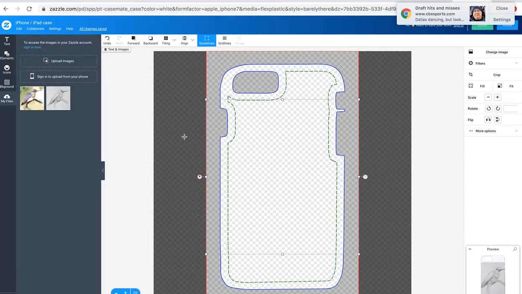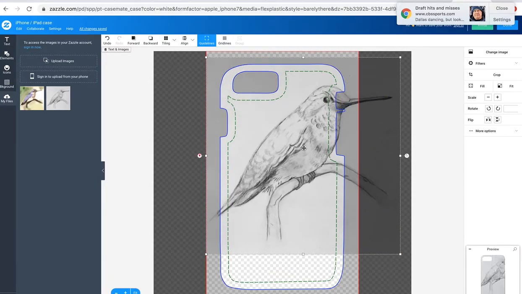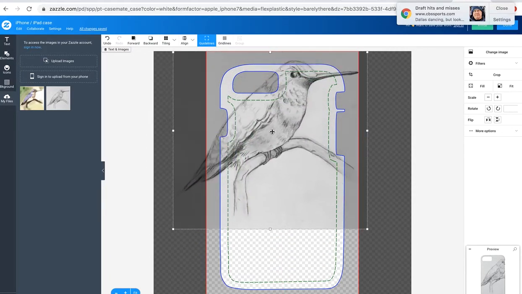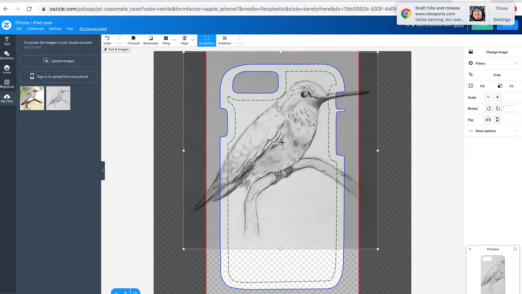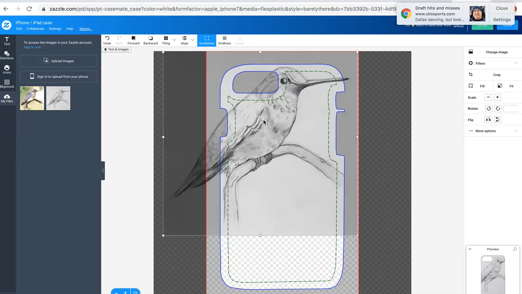Let's see if I can. Oh, I can, yeah. All right, so you can see that I don't want you adding like the phone camera or any of these little parts that you might have, because when you go to put it on here, it kind of adjusts it accordingly. So like if I had the bird here, for instance, right?